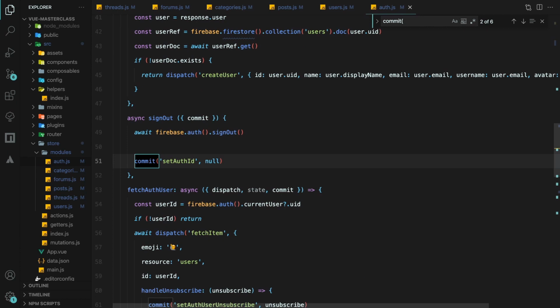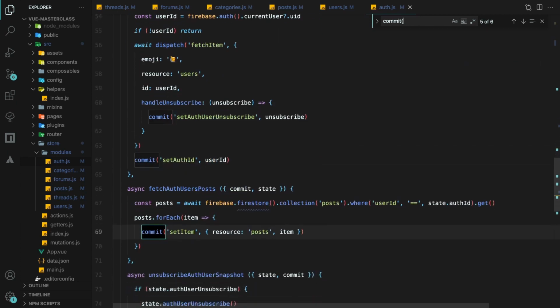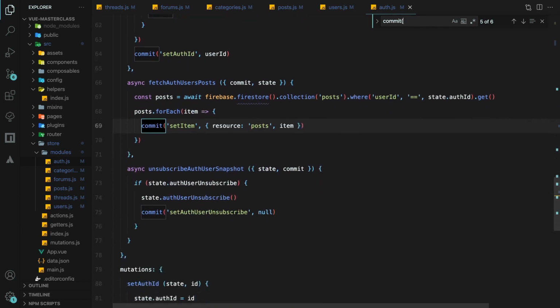Same namespace. This one's good. Alright. Set item is in the global namespace, so we don't need the namespace prefix, but we do need to specify root true. And lastly, this one's still in the same namespace, so it's good.